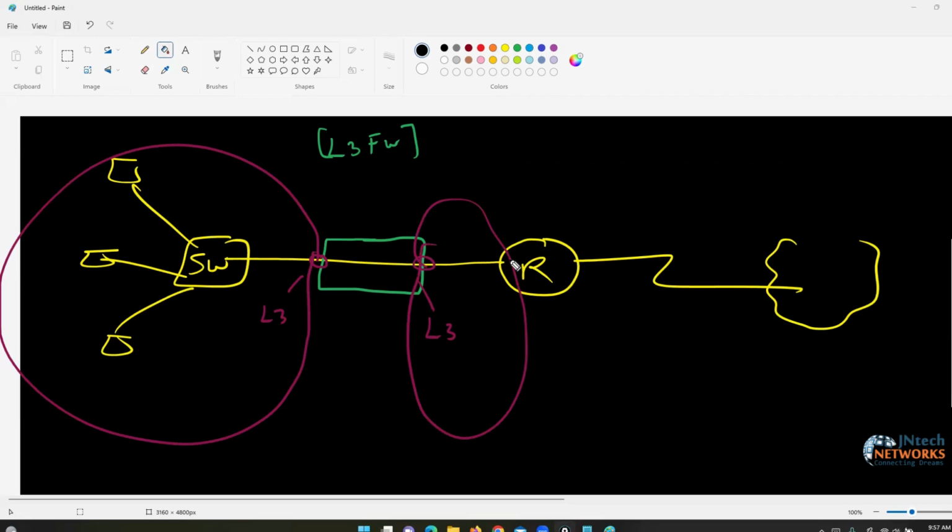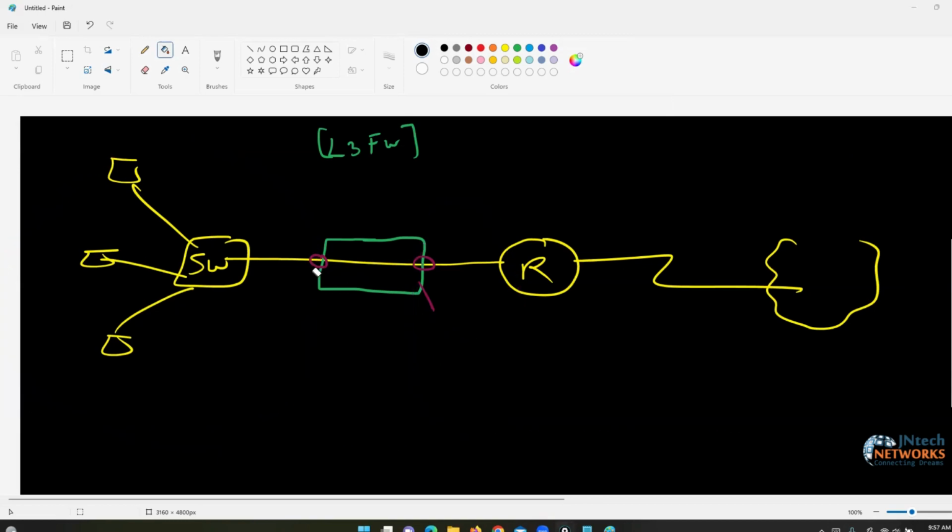If you want to deploy, yes, you can change your IP address scheme, configure it and use it, no problem. But in case you don't want to change your IP address scheme in your existing scenario, one question: in this scenario, why do we have to change the IP address?